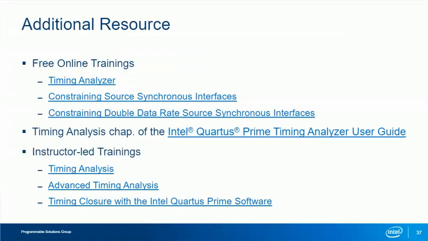Timing analysis, along with SDC and Timing Analyzer, is a large topic. To be able to fully utilize Tcl and the Tcl packages in the Intel Quartus Prime software to properly constrain your design, run detailed timing reports, and then close timing, please consult the resources here. You can watch one of our online trainings, such as the ones on Timing Analyzer or constraining source synchronous interfaces. You may consult the Timing Analysis section of the Intel Quartus Prime Timing Analyzer user guide, or attend one of our 3 Timing Analysis full-day instructor-led trainings.